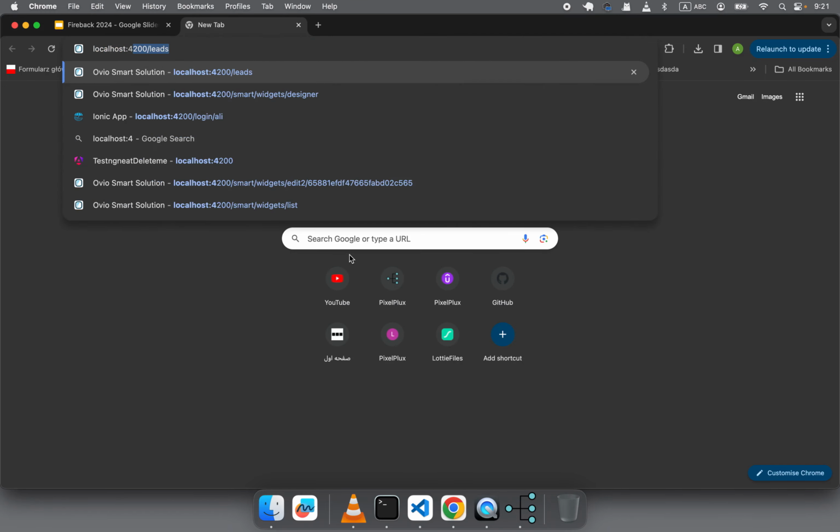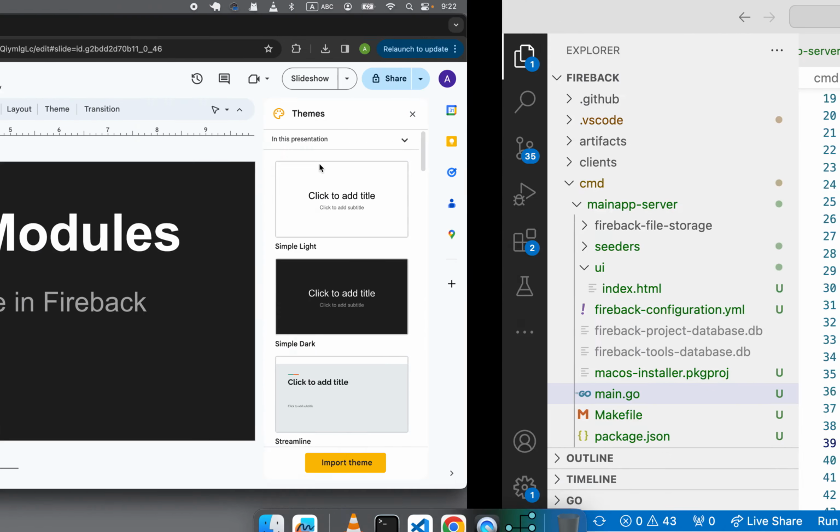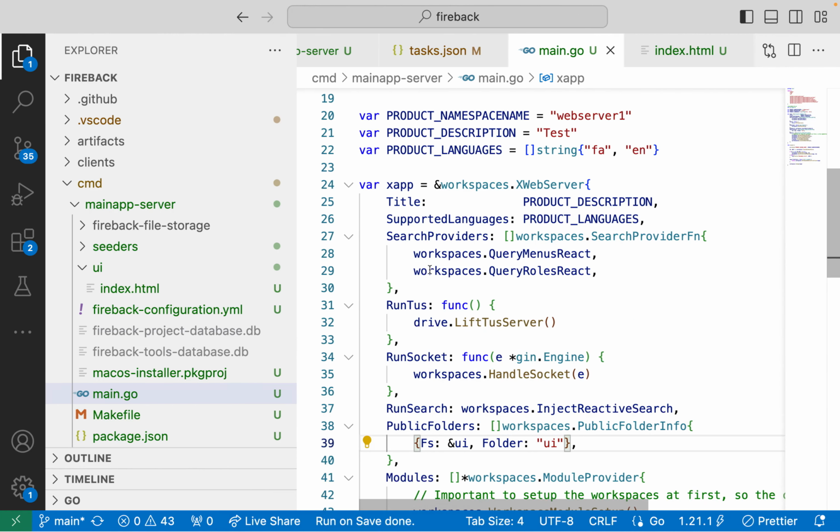Localhost 4500, and you see the hi is here. But if we go and type in ping, you see the API is being called, but if the file exists there, it's going to use it. And you can put your React app here, and it's going to handle all the routes. If there's a 404, it goes to the API handler, and you can put your UI also in the binary, so everything is there. You don't have to deploy them separately. That's one of the beauties of the project.